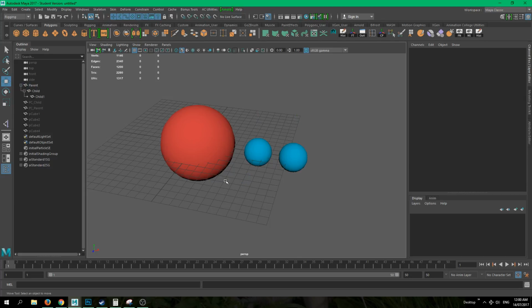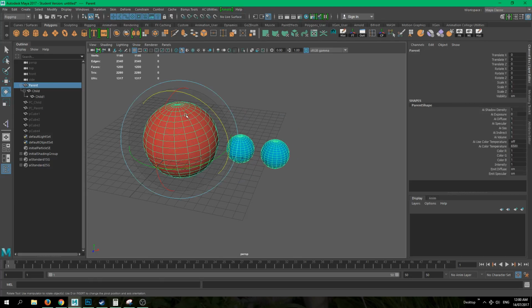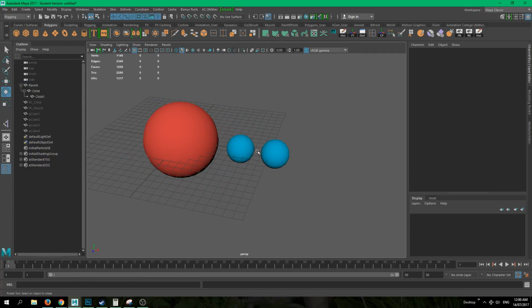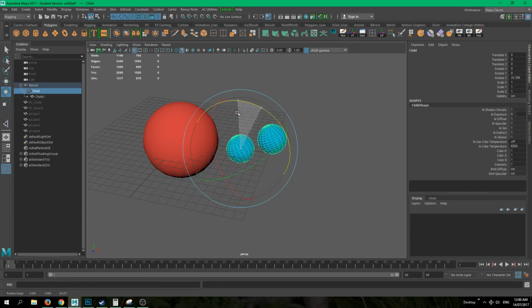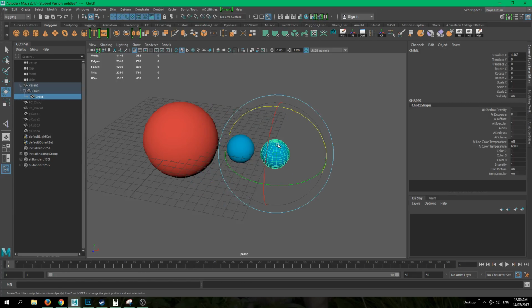So this is quite a cool concept. And you will see that our parent still controls both of them. But I can also do this, so my child can control 2 of those objects. And you will see that child 1 can move on its own. It's not controlling anything, but it's being controlled by the rest of the objects.